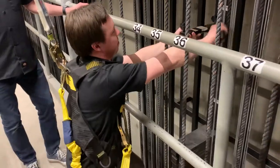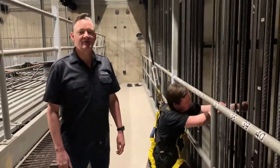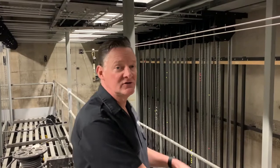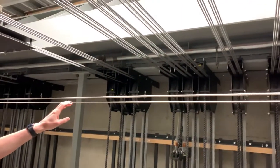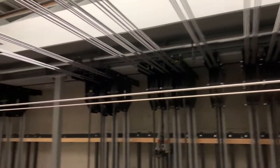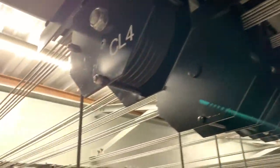That's approximately 60 pounds of weight that we added to that pipe. And that's how we counterbalance the arbor. Here's a little closer look at the head block. All the meat and potatoes of the steel that has to hold all the weight we're putting on the system. And as you pan around, you can get a little closer look at the loft blocks. And you can see all six lines coming in the first one, and as it heads over to stage left, we get down to the last line.